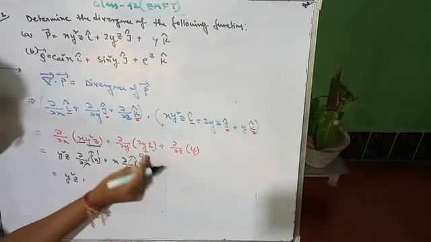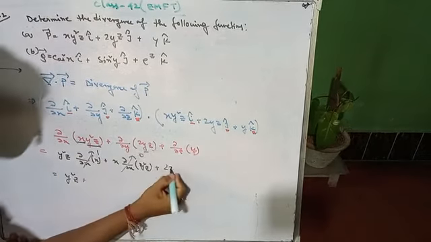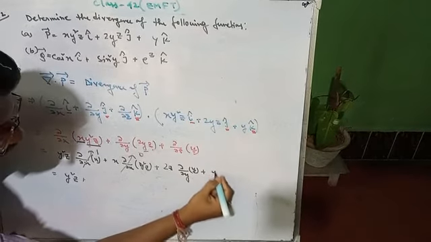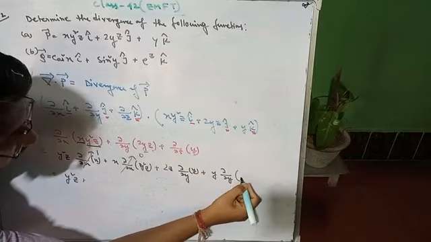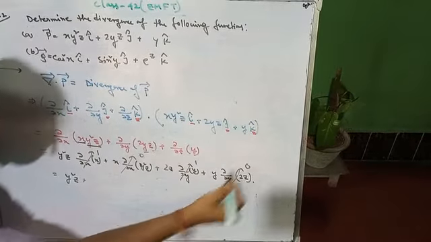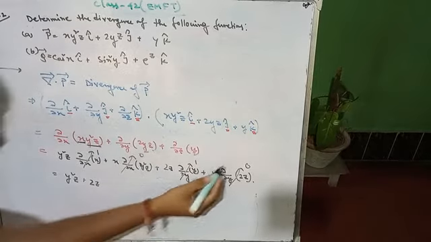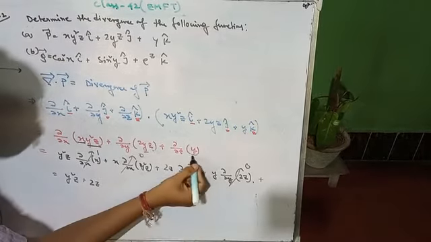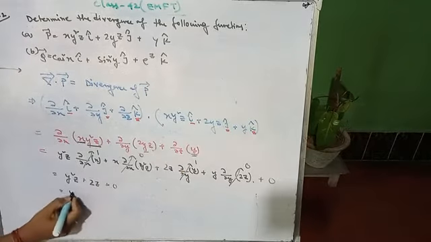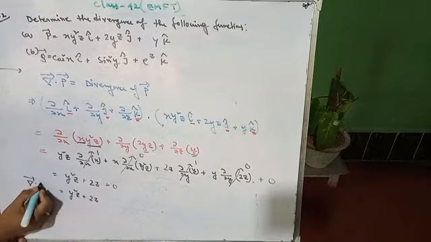Okay, so taking 2z outside as common, 2z times del y of y. Plus, now y is taken outside, del y of 2z. So this will be 1 and it will be 0. So this will be 1, meaning 2z plus 2z over here. And lastly only y is present here, so that will be exactly 0. So plus 0 over here. So your answer will be y square z plus 2z. Okay, so this is your divergence of p.